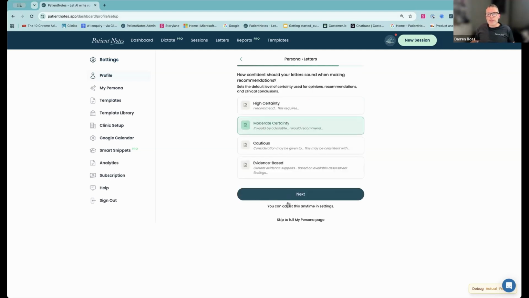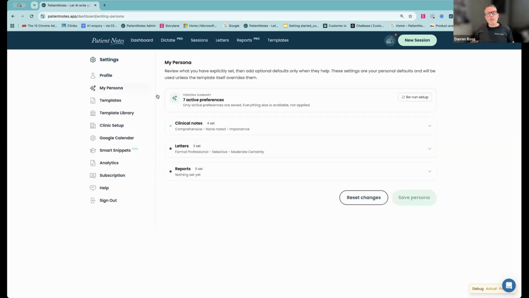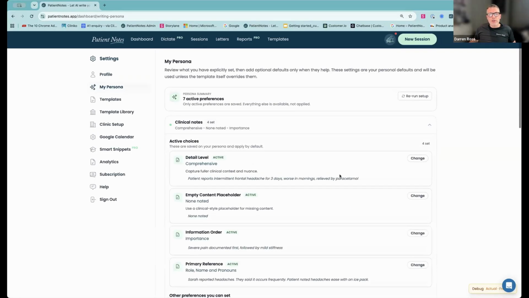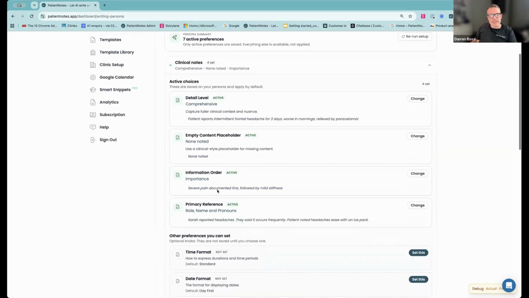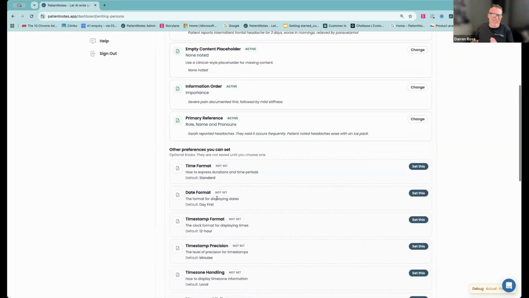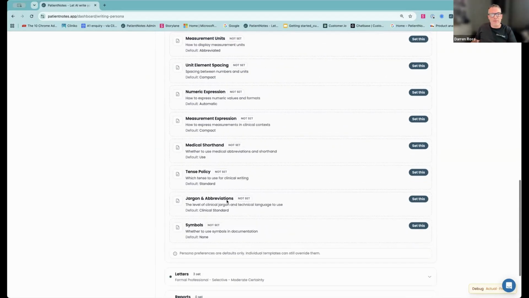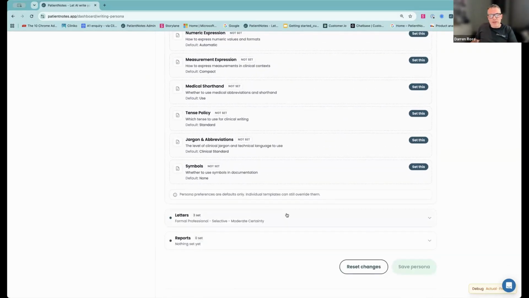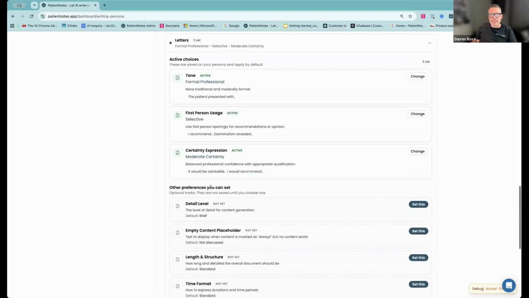And then once you've done the wizard, you end up with this option that says, this is what we think is matched to your persona. Now, you've always got the chance to either rerun that wizard or you can go and change any of these particular subsections. And the wizard doesn't necessarily settle the standard things like date, time, and so on. But you'll see some more options if you go in deeper.